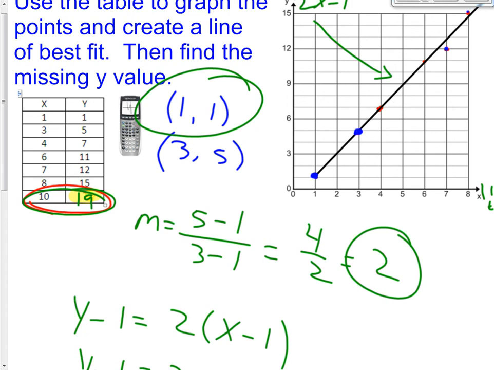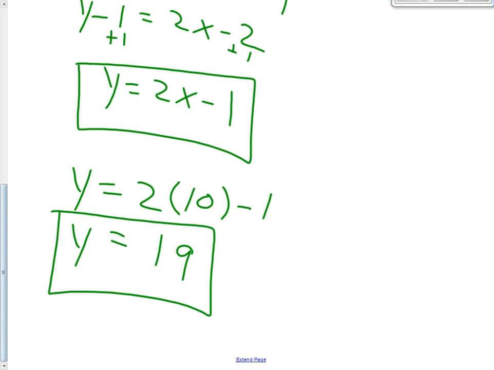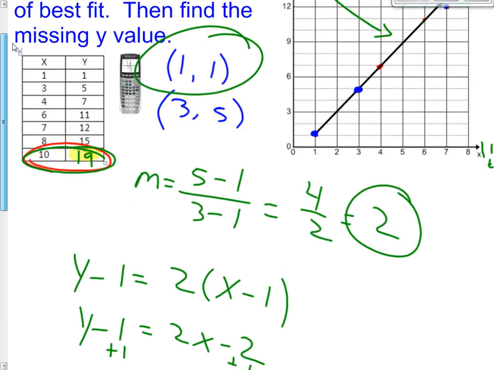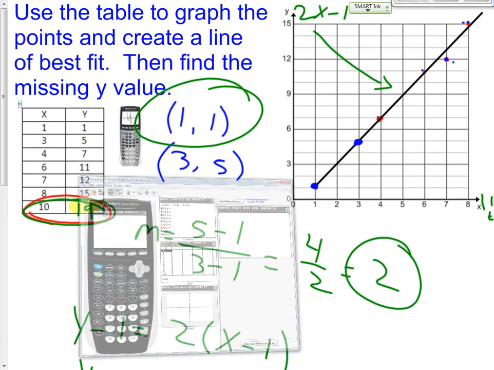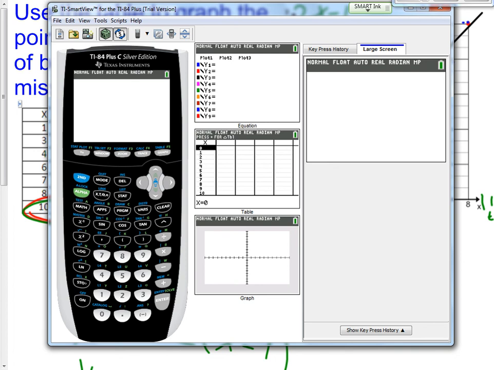Now, like I said, our answers might not be exactly the same, all depending on what two points we pick. However, when we use our graphing calculator, our answers will be exactly the same. What our graphing calculator does is it averages all of these points away from a certain line and it gets a straight and perfectly linear line that best represents our data. So, at this time, take out your graphing calculators, please. I'm going to show you how to do this using our graphing calculator. So here's mine.